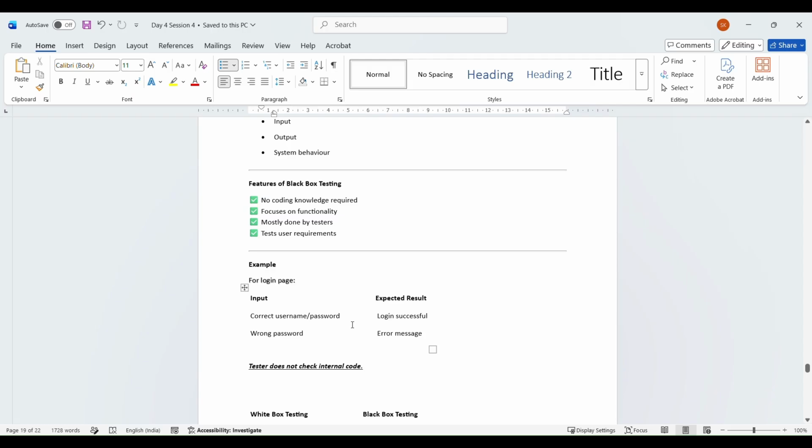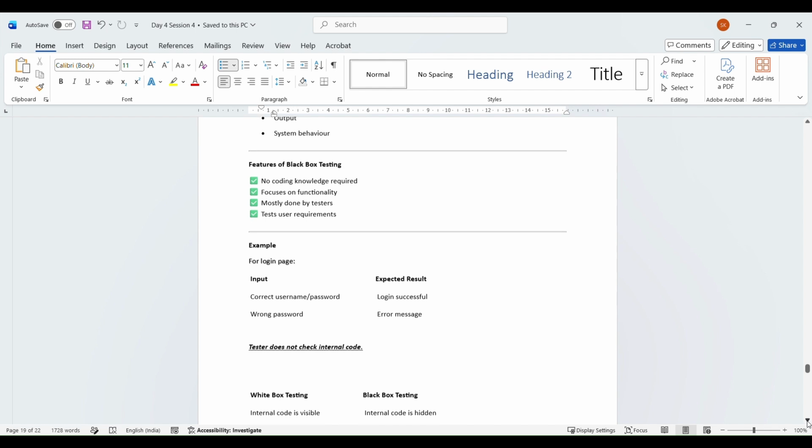If the username and password are correct, login is successful. If the username or password is wrong, it will throw an error message. Okay, so we check the actual behavior of the application in this technique. So the tester does not check the internal code in black box testing.